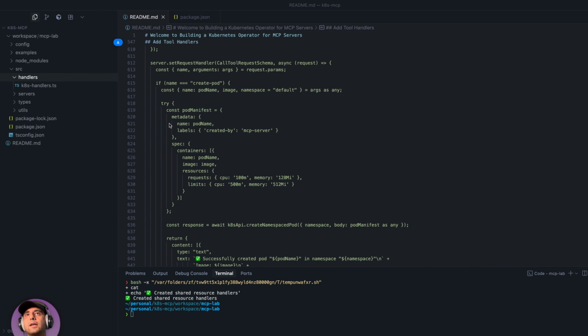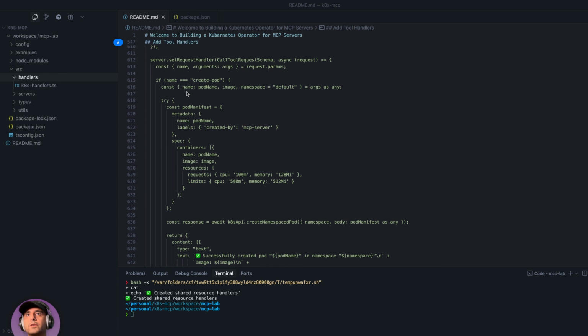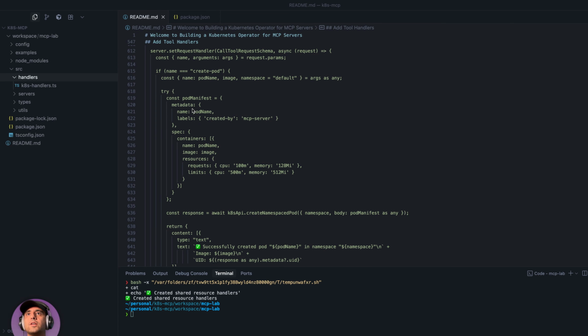So now if the AI application wants to actually call the tools that the MCP server provides, it needs to send its request using this call tool request schema. The MCP server can extract the incoming input from the request. For example, if create pod is called, the MCP server creates a default pod manifest.